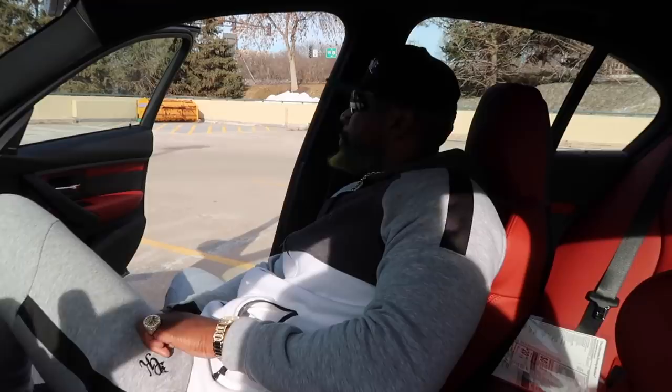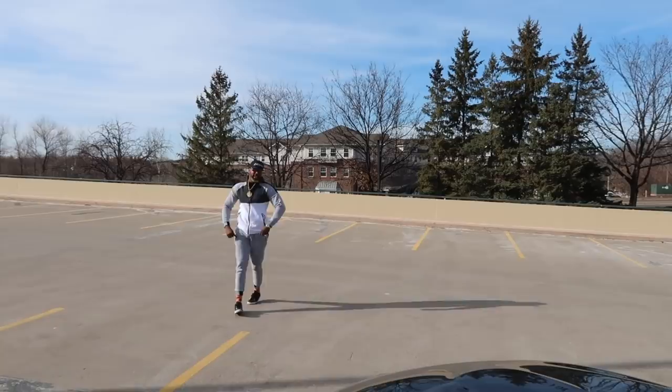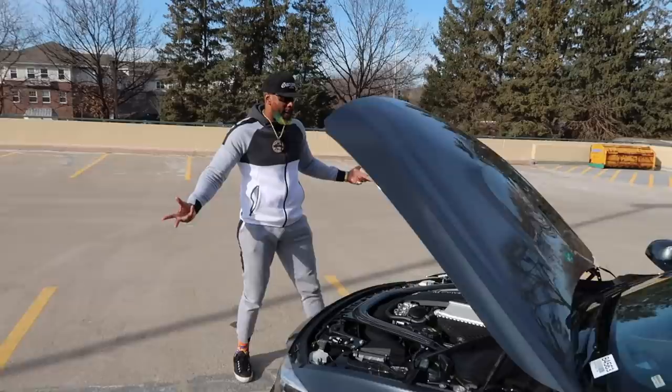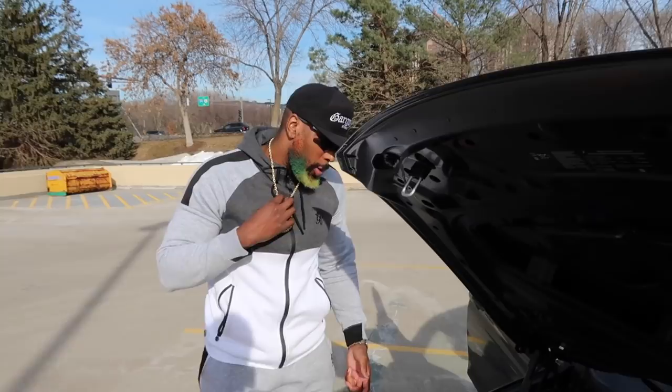Okay, well, we got to pop the hood and show him, brother. He's going to hit this thing right here twice. 1, 2. The full stride and step. Walk up to that, look at the head, huh? The big bobble head. That stance is crazy. Easy access, baby. So how much horsepower and torque is this with the carbon fiber right here? 425, 406 torque. Ooh, 425 horsepower, 406 pound-feet of torque, huh? Somewhere around there. I just estimated, but I think it's right.